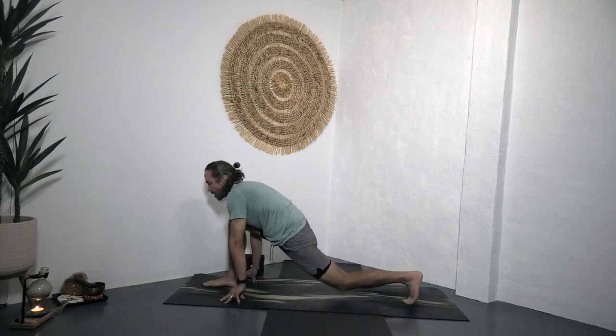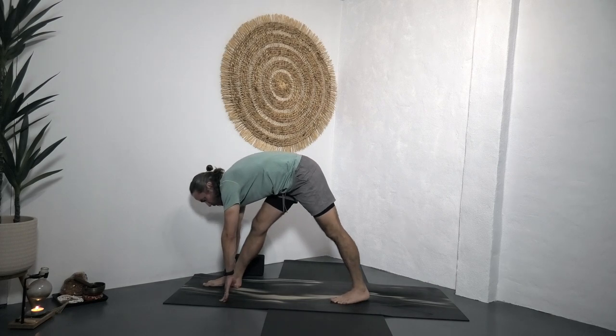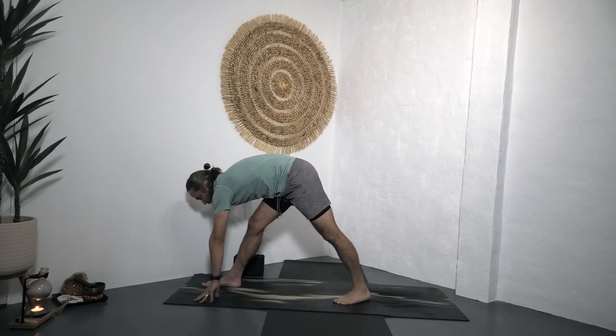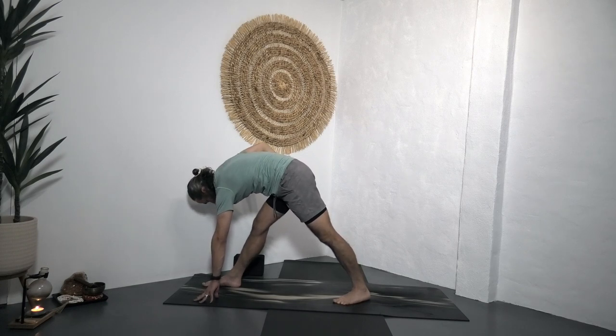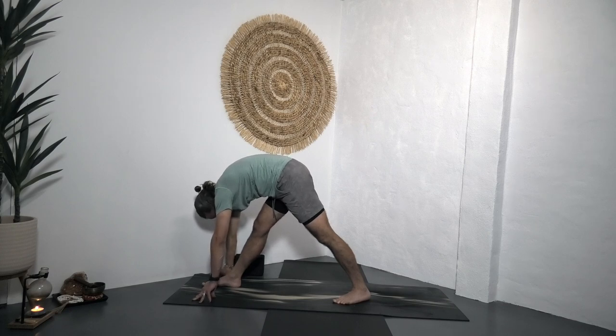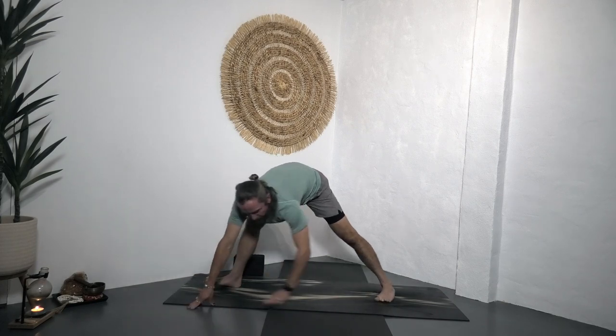Tuck the back toes, pyramid pose. So step in a little closer with the back foot. Rotate it slightly to the left. Left hand earth, right thumb into the right hip crease and press it back. And as you fold over your front thigh, take both hands down and frame your front foot. Hold here. Three. Two. And one. Lunge into your front knee and around to the left for a wide leg fold.